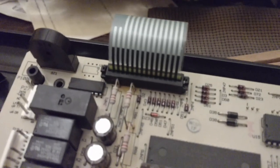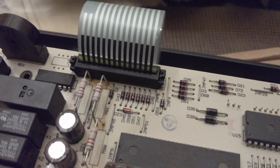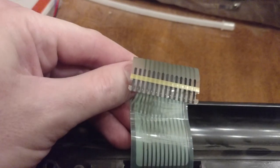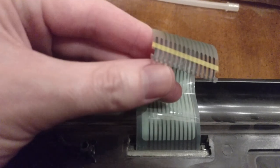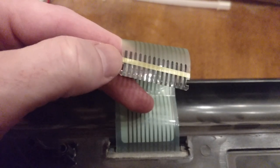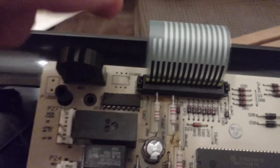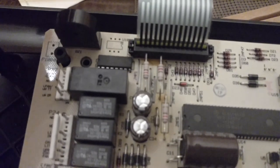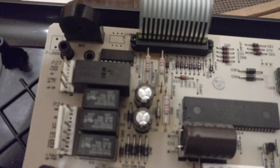That was pretty self-explanatory. Sorry I didn't capture it as I was doing it, but it's easy to figure out. You'll see the little nodules that are cut out — the connection goes below the yellow strip here. Make sure the black part snaps down in there. Just be careful with this ribbon — you've got to treat it very delicately because these pathways have to stay connected and not get crimped or bent.